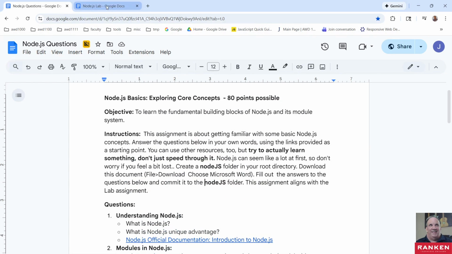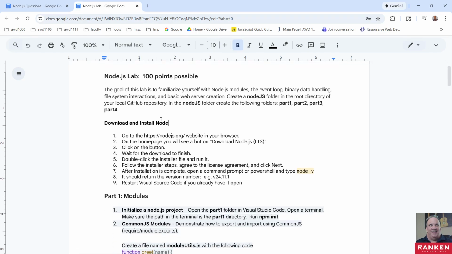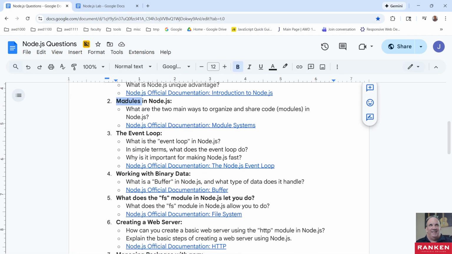The next assignment is a lab assignment. Here we're going to create some different modules that demonstrate the things that these questions are about. Some are basic concepts, but we're going to be doing modules in the lab.